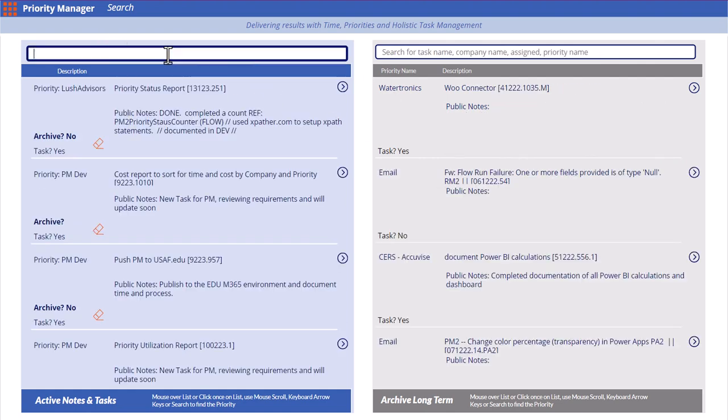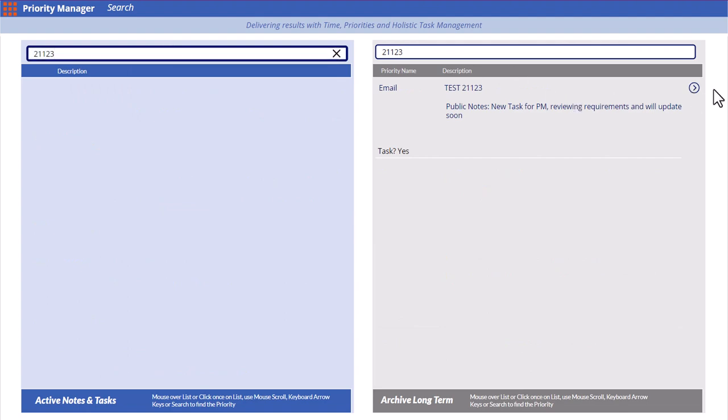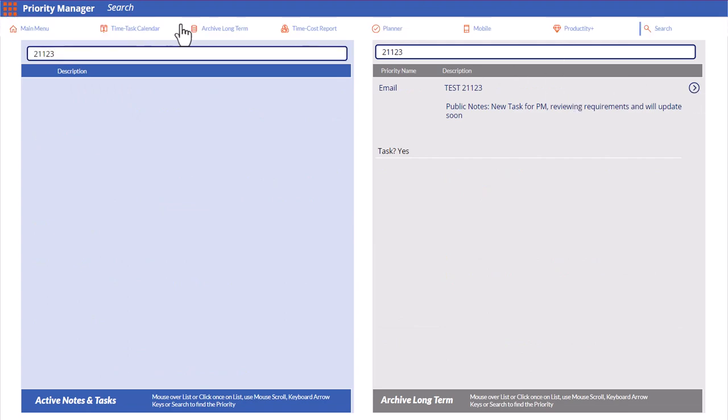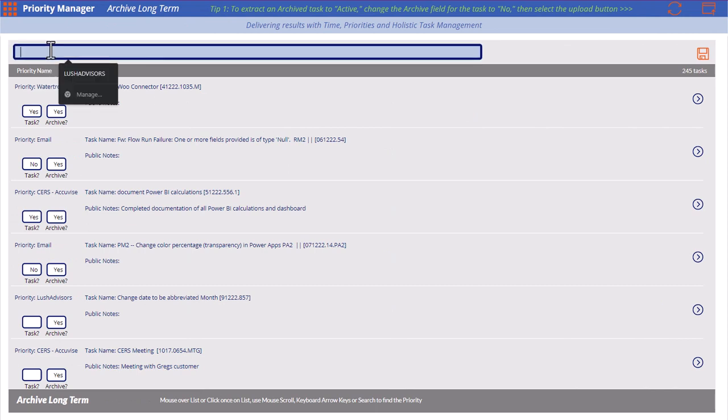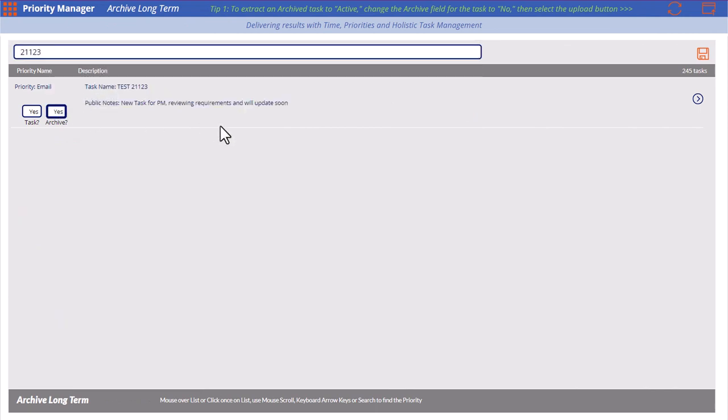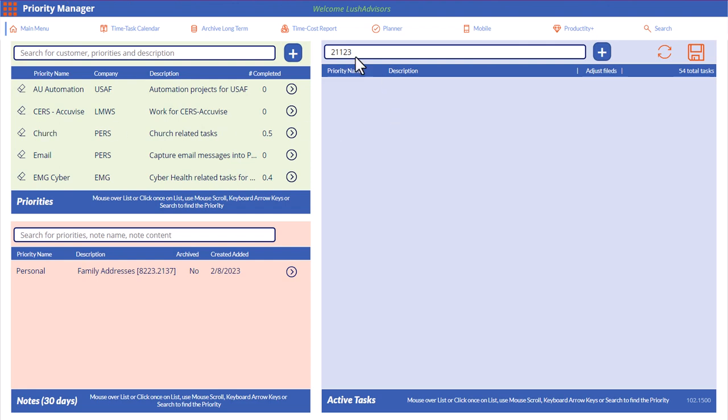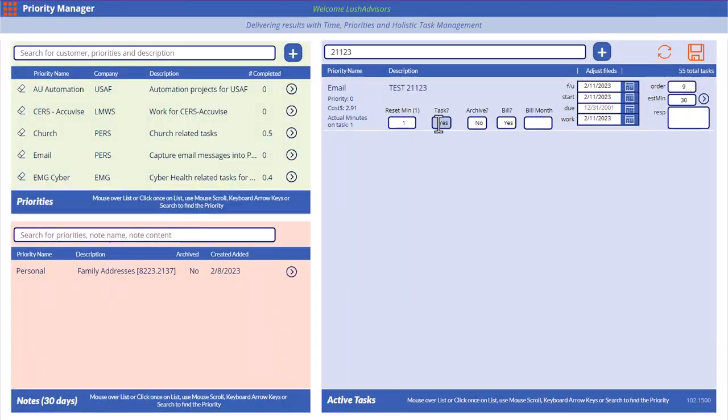But let's go back to this task again. We're looking for this task. It's inside of the archive. So how do we restore it from the archive? We're going to go here to archive. We're just going to search again for that task. There it is right there. We're going to click on no. And then we're just going to again force it to sync up. What this is going to do is, within about 30 seconds or so, it's going to appear again right here inside of our active tasks. That one actually took about 10 seconds. I guess I could have waited. I just refreshed my screen and there it was. Notice here that the archive is set to no. Now it's an active task again.